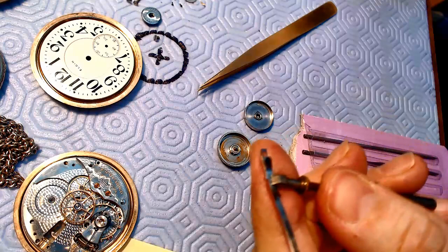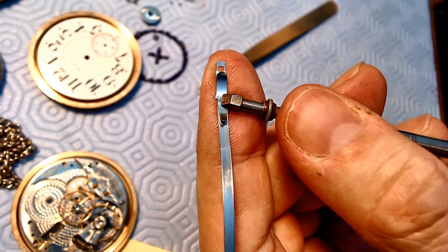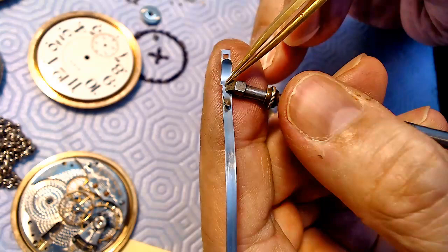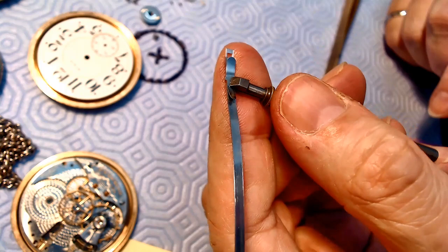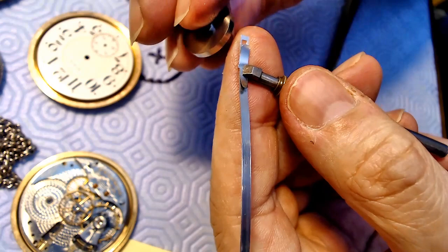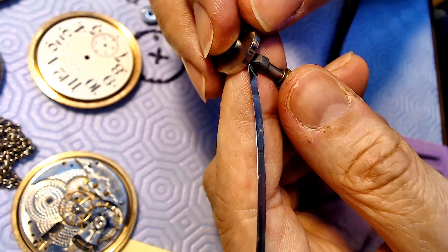So I'm going to give you a close-up here. All right, there's a notch that I was able to create, and you see how that's a good angle on that. That was a little tiny tab. Now it's a lot bigger, and there's a notch on there, so it's going to slide when there's pressure on that. There's a little groove in the top here, and that will catch on that notch when it turns, and that'll ride up as opposed to riding down. So that should hold that spring in place without a problem.